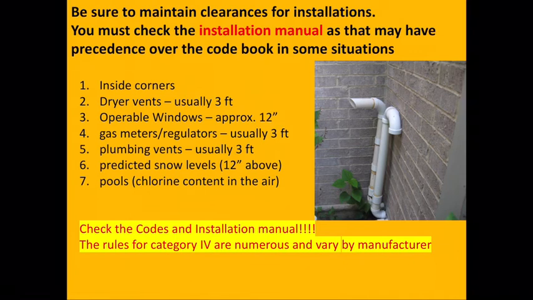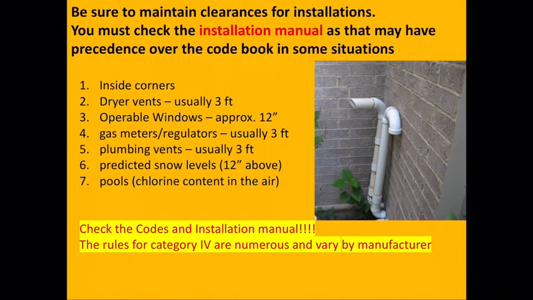Another one that you want to look at would be things like your dryer vents. You could have a customer that's venting gases, venting lint and everything out of those dryer vents, and if your intake is too close, that creates a problem. The rule usually is about 3 feet away from a dryer vent. You need to be at a minimum.